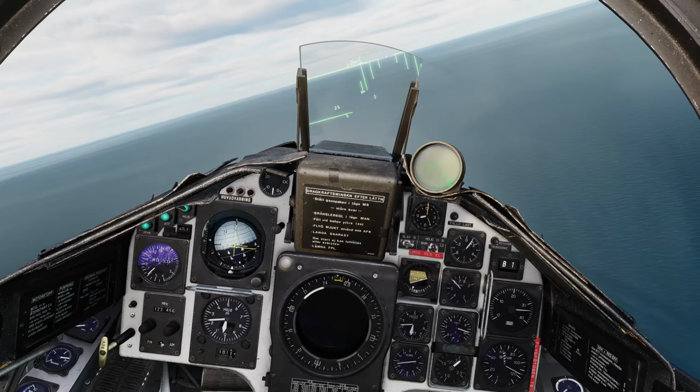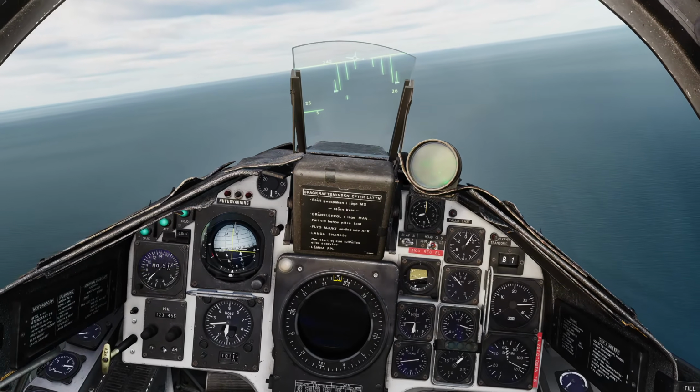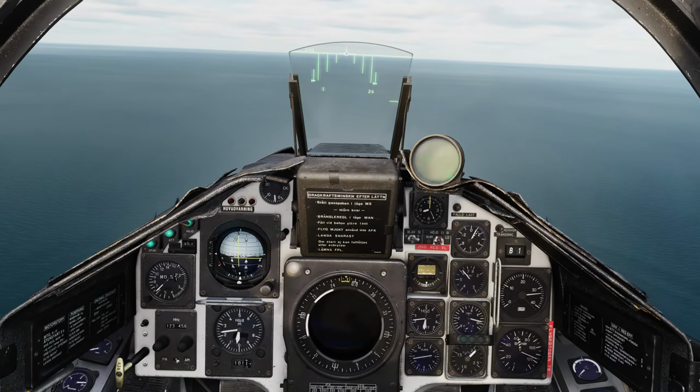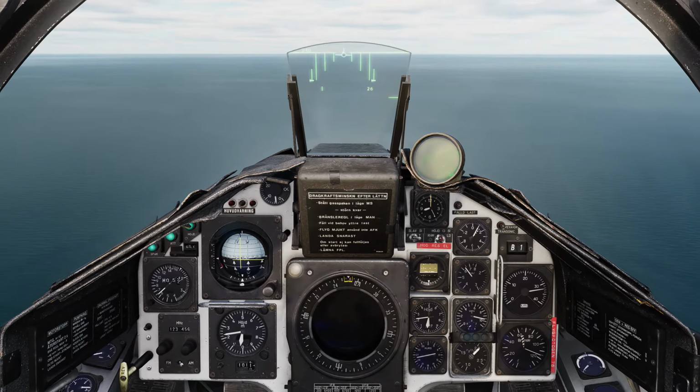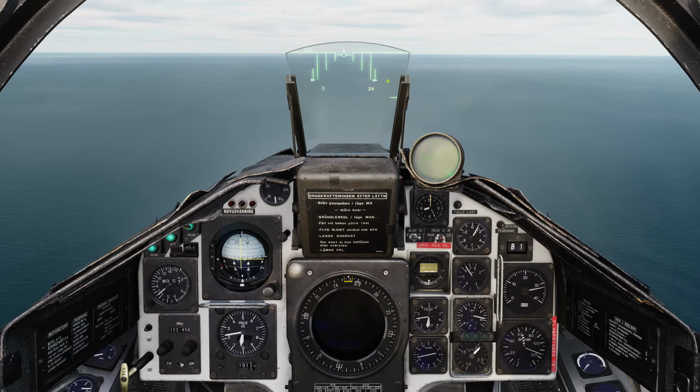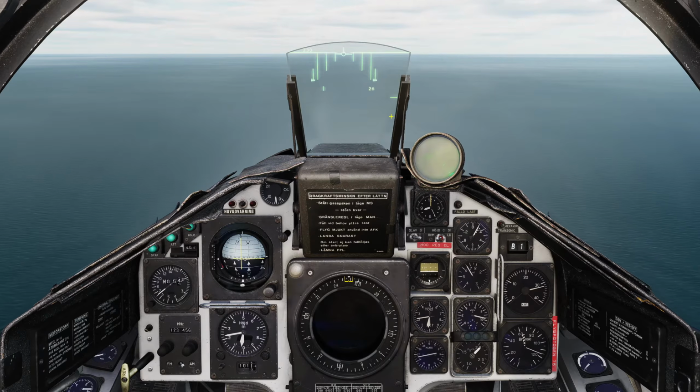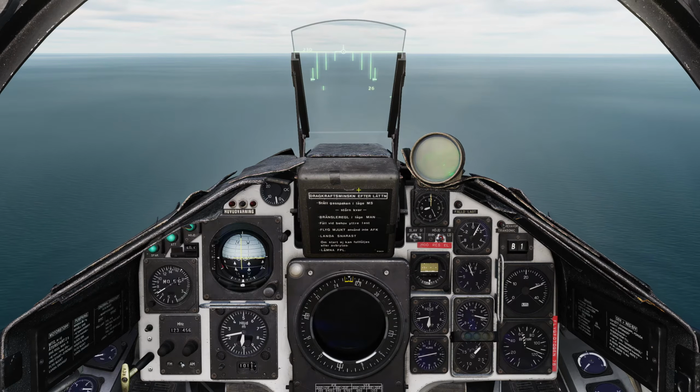Waypoint heading is indicated by this gap in the artificial horizon and a dot. And there we go. We're now flying basically on. So, a couple of things to note here. Oh, actually, I should have raised the HUD after takeoff. If I can find the click zone for it. There it is. This is the in-flight mode that you would normally use. So, let's go ahead and pause and take a quick look at this symbology.